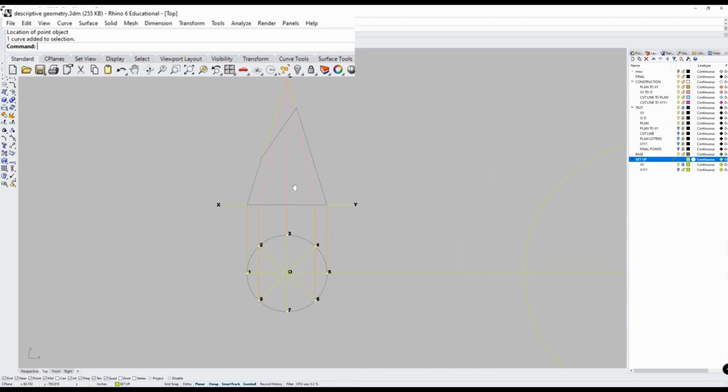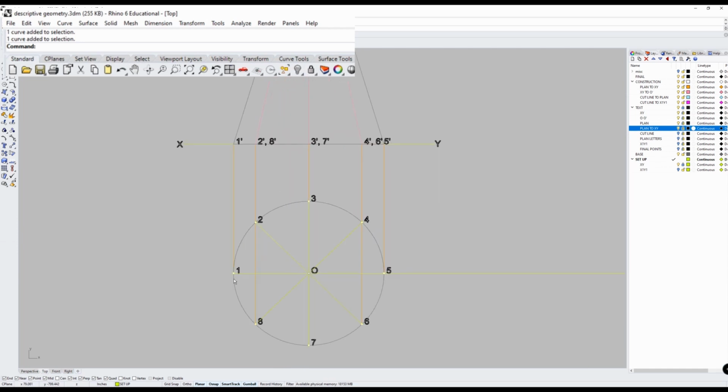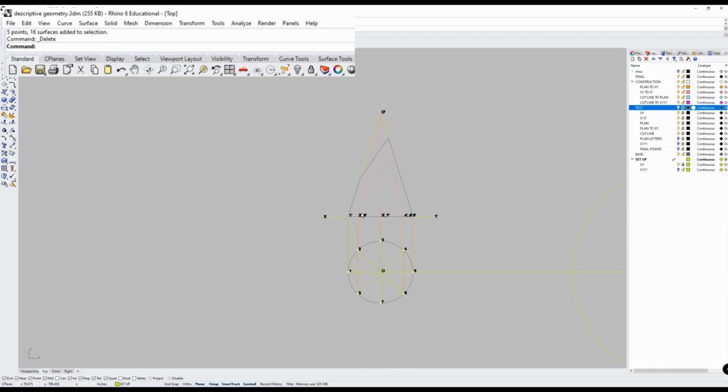Something funky with cones is that the only parts you can measure are the very sides of the elevations, because they are the lines with true length. Measuring this length here would do us no good. Before we start, we should label the different spots. Here I have 1 to 1 prime, and 2 and 8, and 2 prime and 8 prime, and so on. Now that we've labeled here, let's label the intersections along the truncated portion.